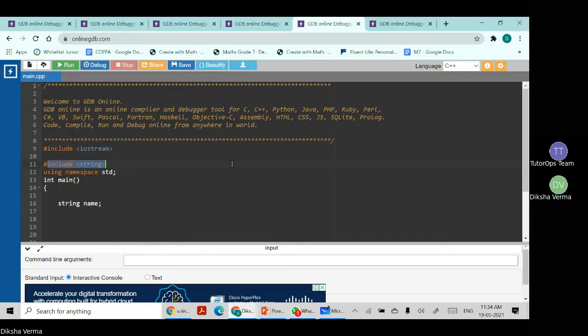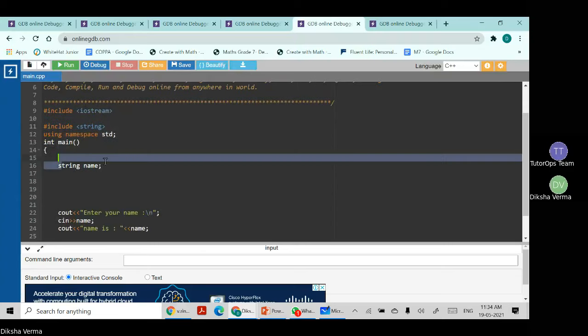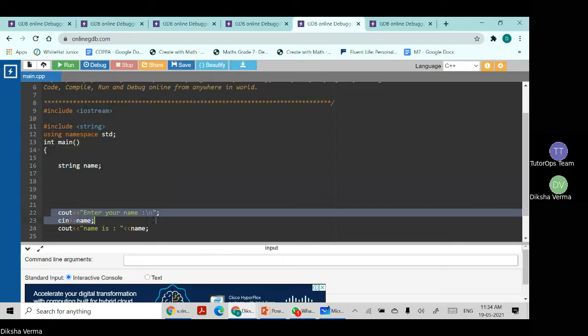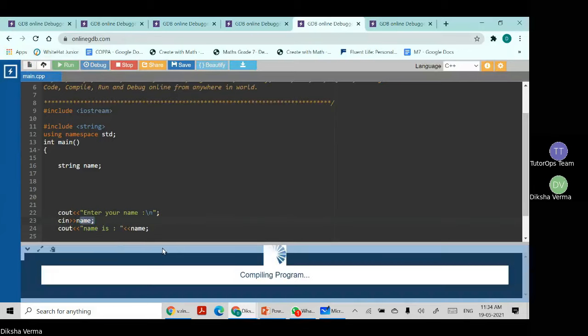So let's try to declare a string. I have declared a string as name. Now I'll write code to display the output as "enter your name". This string will be printed here on the console. We will see the output, and then we have to enter the data. It will take some value from the keyboard, from the user, and then we display what was entered. Let's see when I run it.